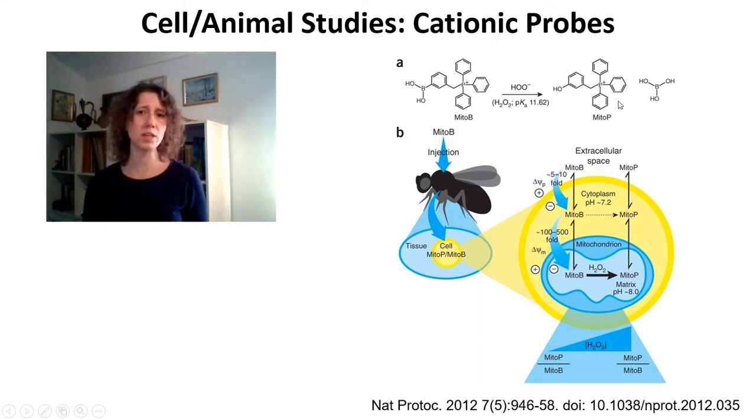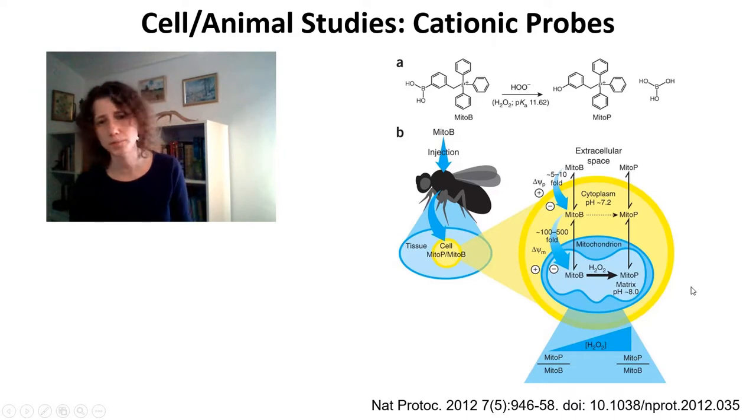It produces MitoP, and then you can isolate both MitoP and MitoB from your system and see the relationship between the oxidized molecule and the non-oxidized molecule outside your system, and therefore quantify at the same time how much probe was accumulated and how much probe was oxidized. And I think that's a much more trustworthy way to measure mitochondrial hydrogen peroxide production in situ. And it's really interesting because you can use it in cell cultures, but you can also use it in animals. So you can use it in Drosophila, for example, to quantify mitochondrial hydrogen peroxide production.